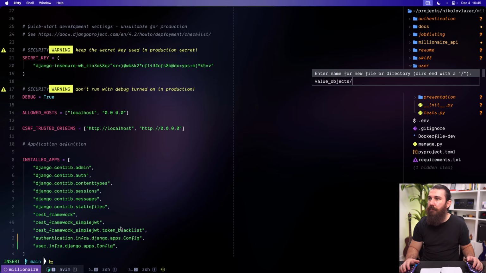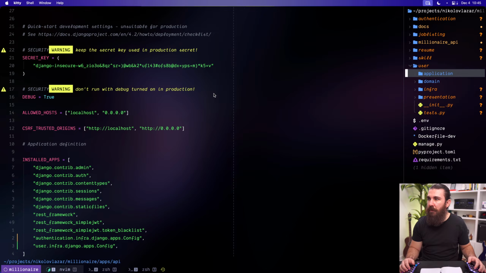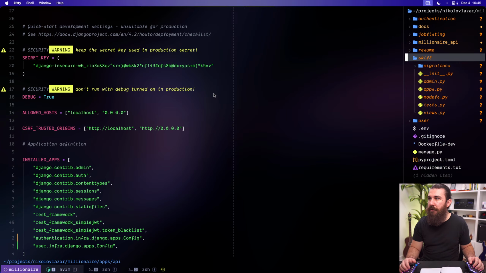Entities, value objects, and the aggregate root is just inside of domain. We can call it aggregate as well. All right, we got that. We're also going to have application for the commands. Let's just keep it there.